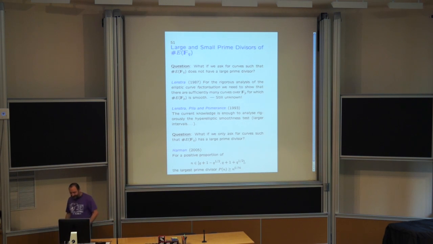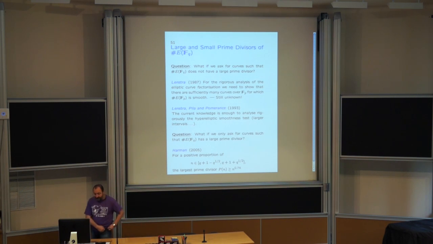Okay, if you remember, yesterday we started to discuss some questions about the arithmetic structure of some quantities associated with elliptic curves. In particular, I mentioned that primality is kind of out of reach because we don't even have a proper background from analytic number theory. But for somewhat relaxed questions about elliptic curve cardinalities with large and small prime divisors, you really have a chance to do something. It has not been done, but at least there is a chance to say something interesting.